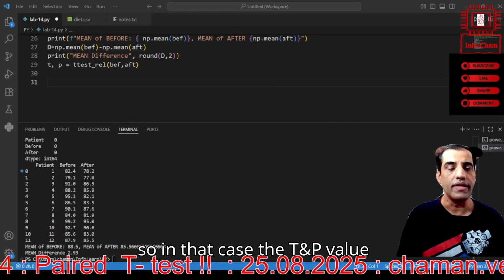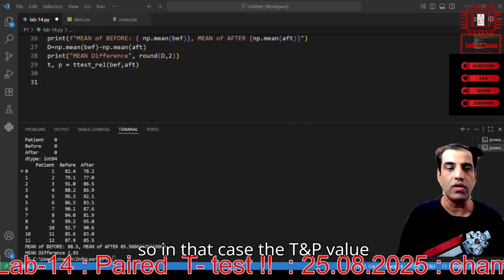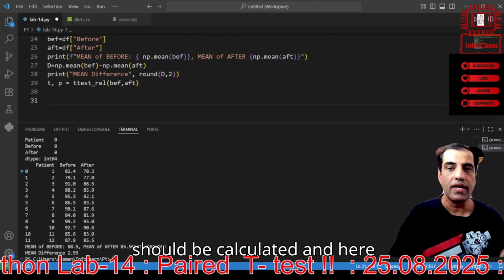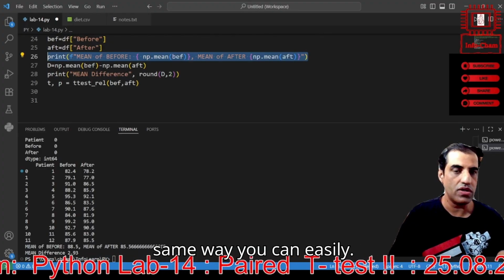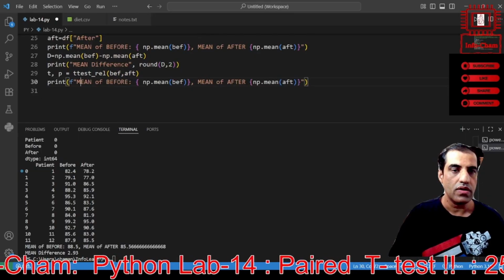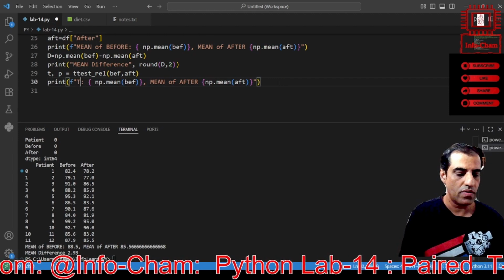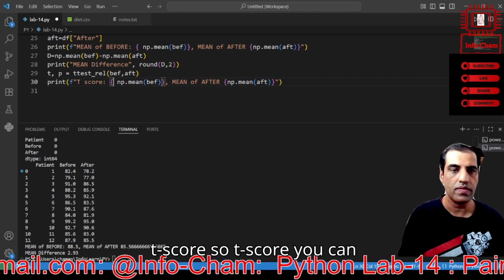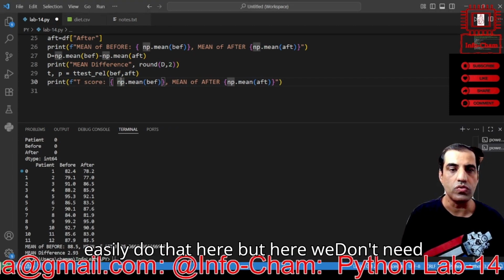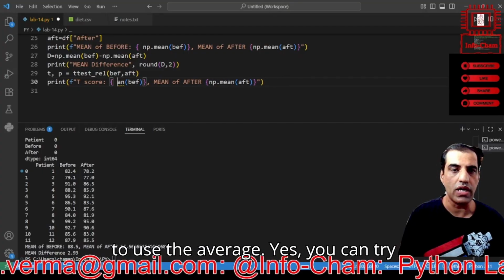So you will see here, in that case the t and p value should be calculated, and in the same way you can write here the t score. Here we don't need to use the average.